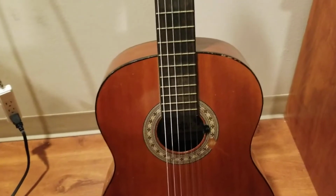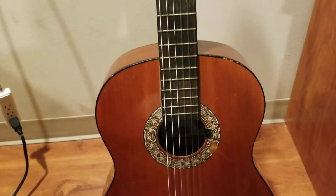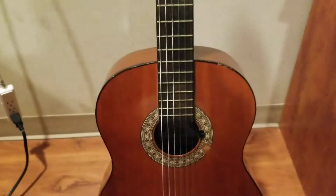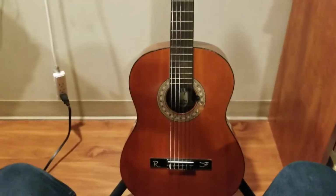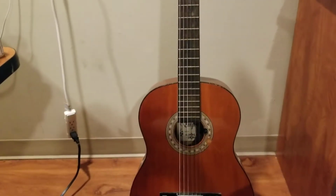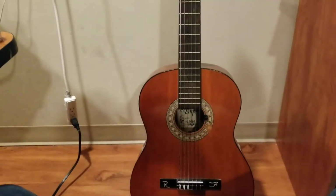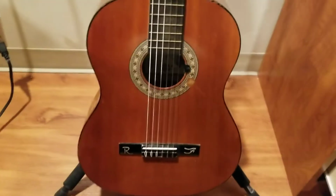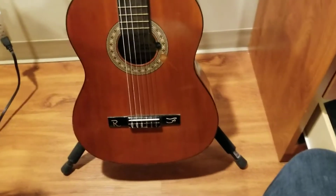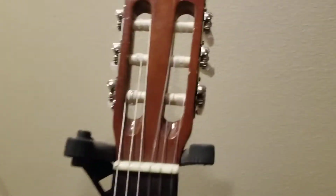This is a nylon string, if you can't tell. Quote unquote classical style guitar. I guess this actually is what you'd call a traditional classical style guitar, in no uncertain terms. So I picked it up from Goodwill. I had the strings done. I got a new tailpiece for it. I had left the headstock untouched at that time.